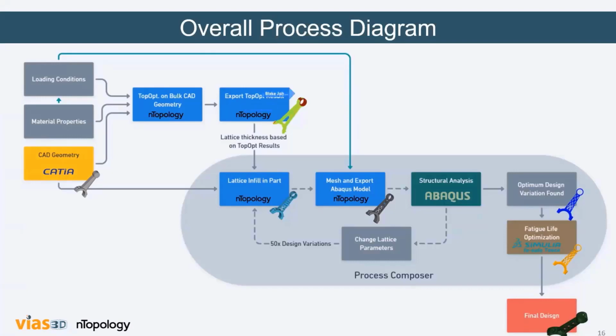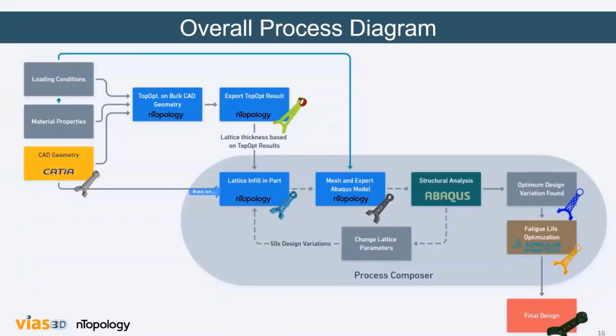And like I said, this doesn't have to be from this step. It could be from experimental data. It could be from another kind of analysis. But the lattice infill, the first step we have here, is driven by the data from that. So we have some kind of field we're using to drive the lattice parameters, right? And so that's that pre-processing, and you'll see the CAD geometry also goes down into this nTop file, which has the beginning of our geometry creation in earnest.